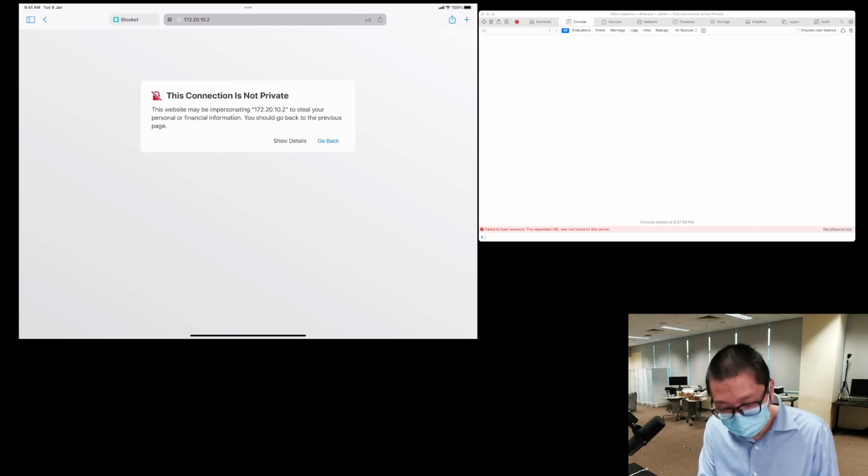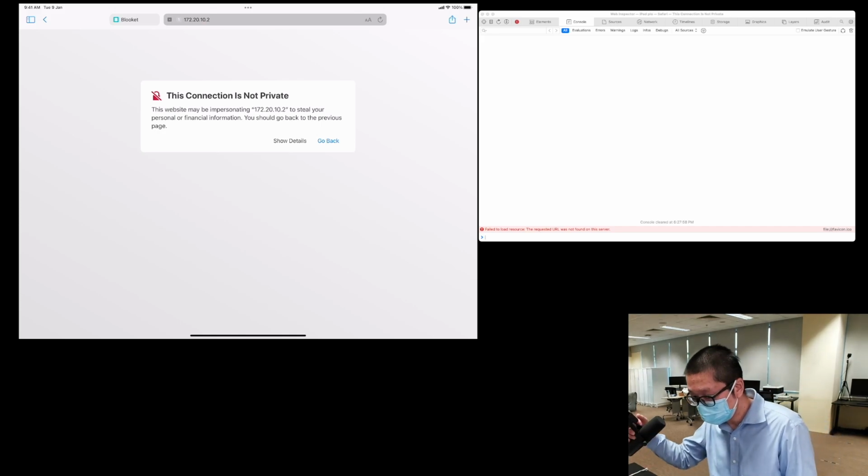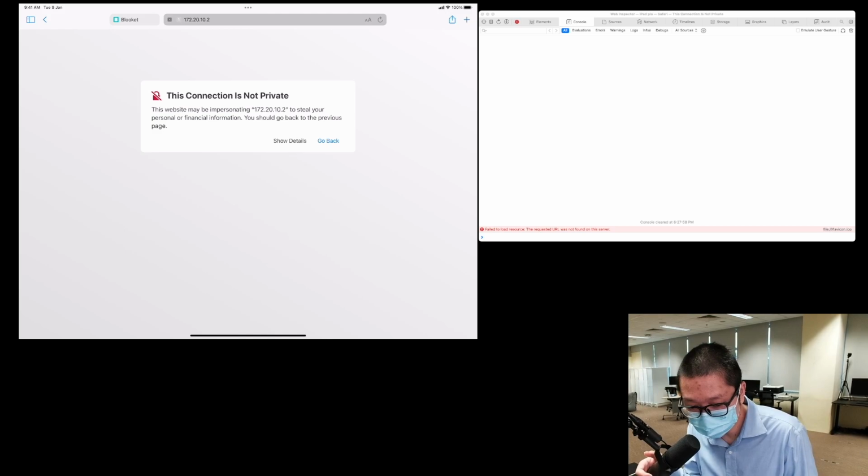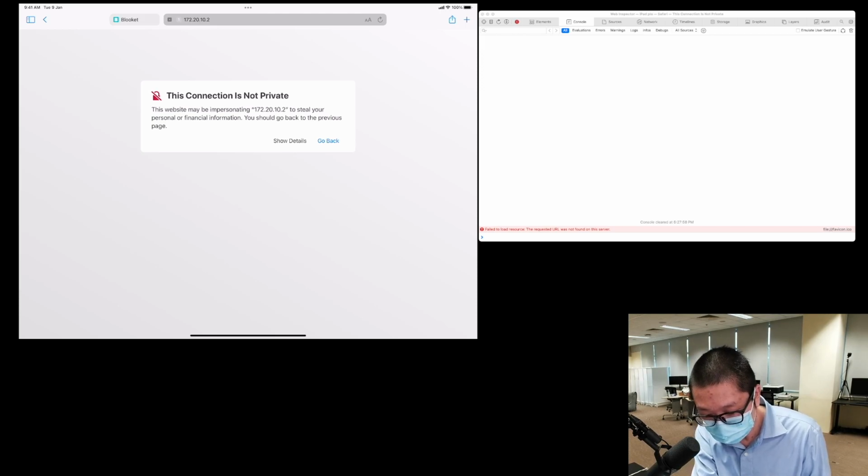Okay, it gives you a warning. That's fine. It gives you a warning because the certificate is generated by Webpack, so the web browser doesn't know the issuer of the certificate. It's not sure if this is safe, so it gives you the warning, but this is something you are using for development, so it's fine.